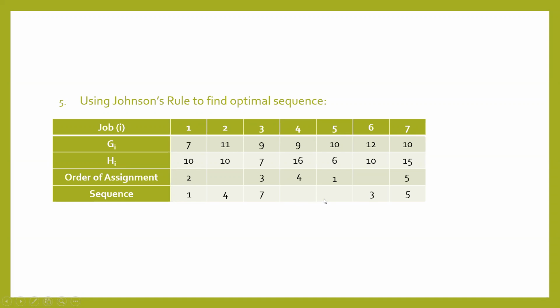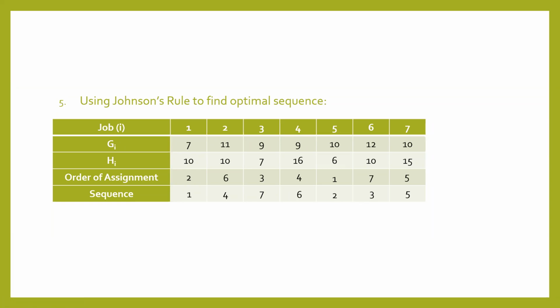Okay, so there'll be 2 alternative solutions to this given problem. So either you can put 6 here at the end, 6 can come here, or it can come here. Okay, and either you can put 2 here or 2 here. That means there is an alternate solution. Please remember here. Okay, so I'm taking the second job as the 6th order of assignment and assigning it first, and then I'll assign the 6th job.